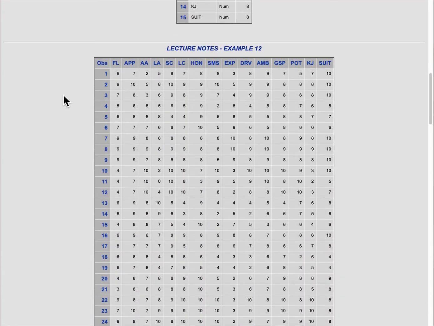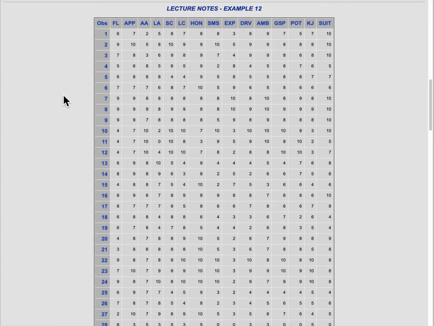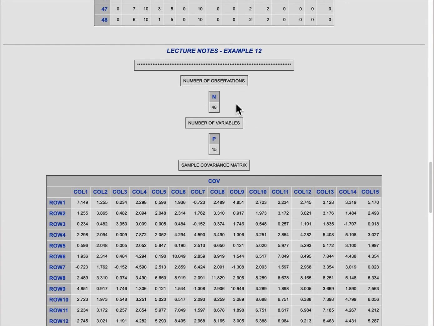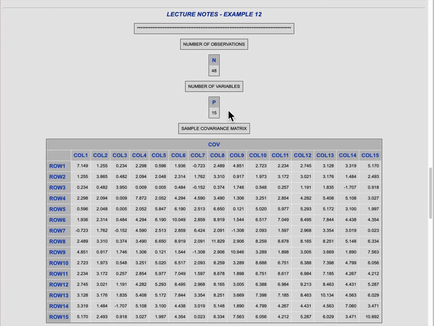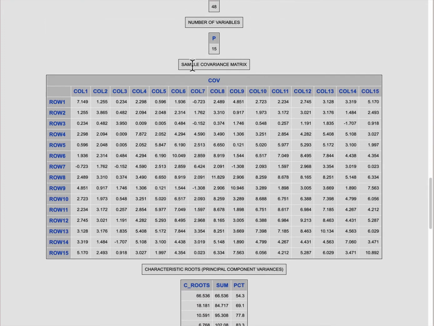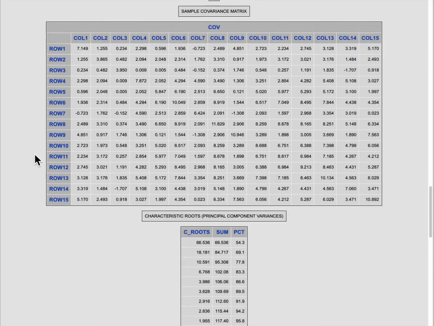Here is the Applicant data set, which we've already seen. We see that we have 48 observations, and p is equal to 15; we have 15 response variables. Here is the sample covariance matrix, which is the same estimated covariance matrix as is provided in the output of PROC PRINCOMP.